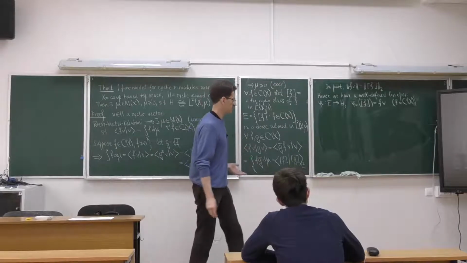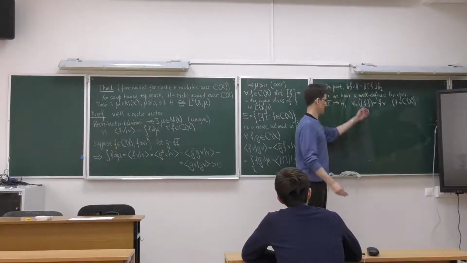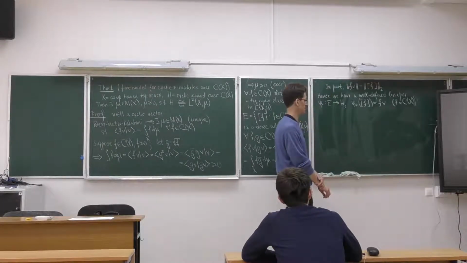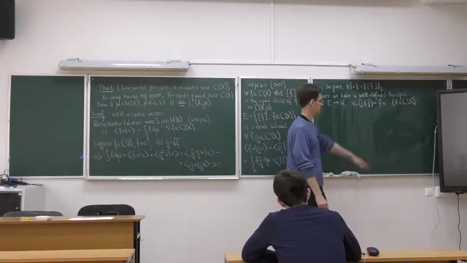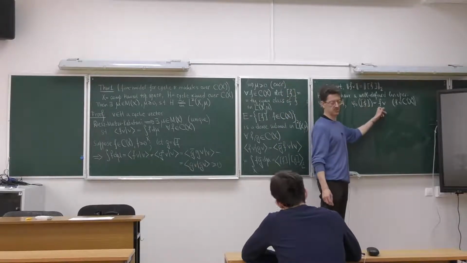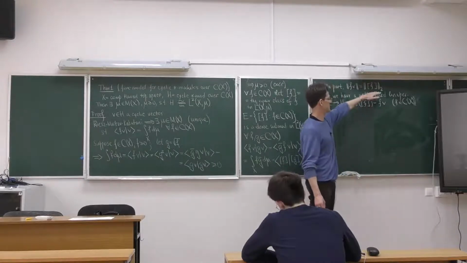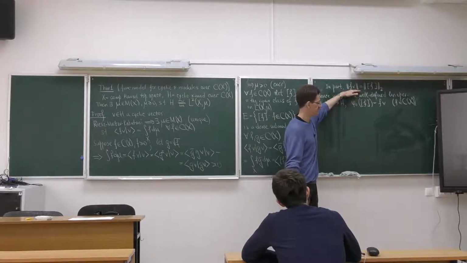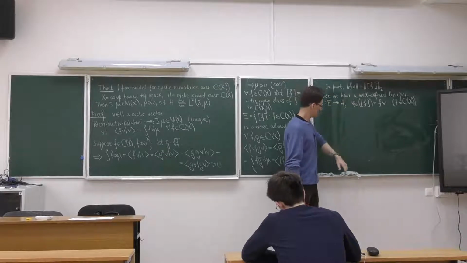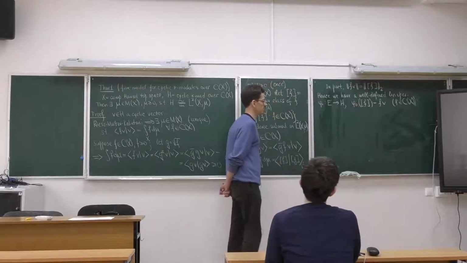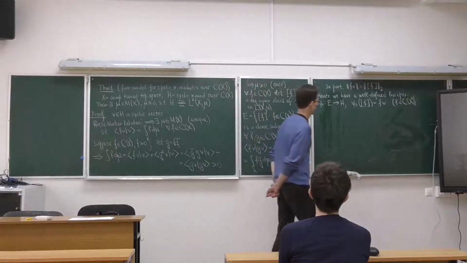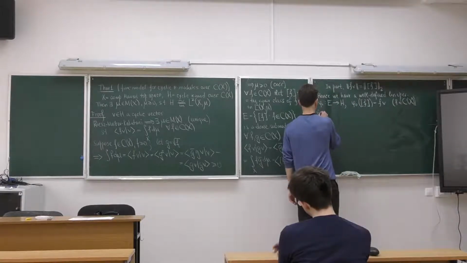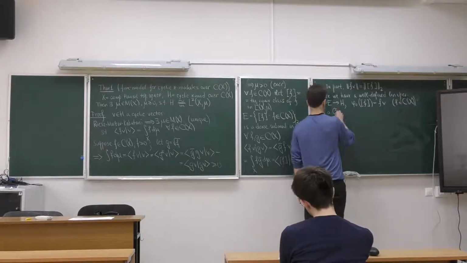Well, indeed, why is it well defined? We have to show that actually the right-hand side depends only on the equivalence class of f, and not on f itself. But equivalent to this means that if this is 0, then this is also 0. But if the equivalence class of f is 0, we have 0 here and 0 here. So fV is also 0. And so this shows that phi 0 is well defined. It is well defined, clearly it is linear. And it's also clear that phi 0 is a C of X module morphism.